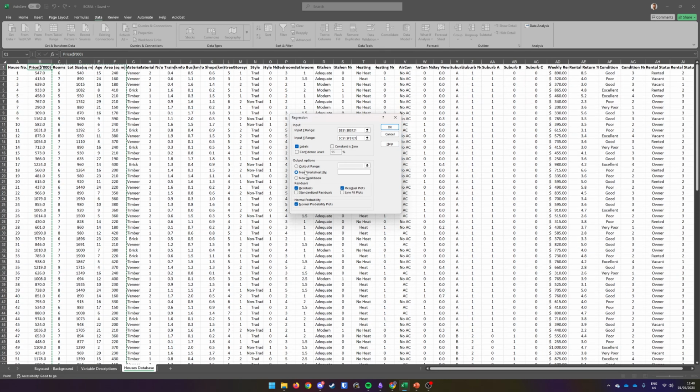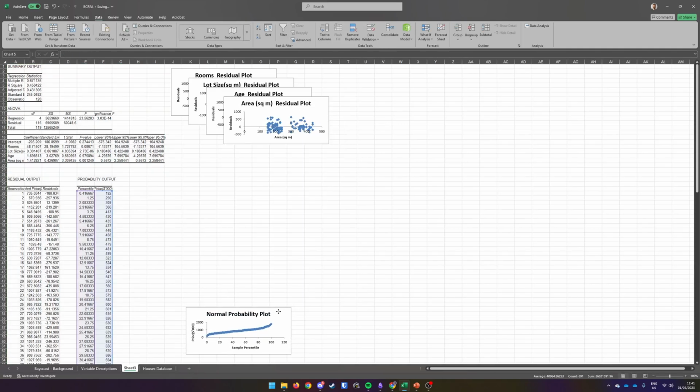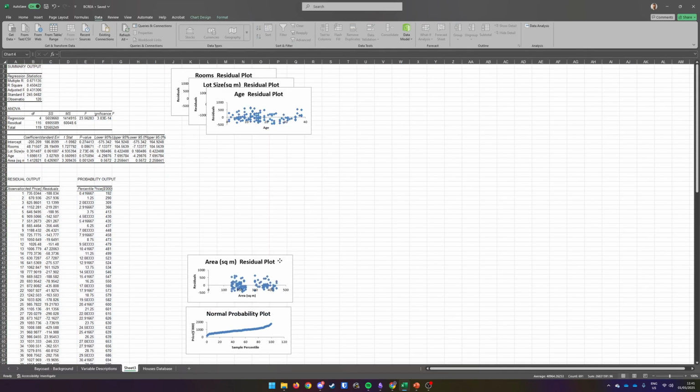We want to tell Excel to output our statistics in a new worksheet. So we'll have this box ticked. And we also want it to show our residuals, our residual plots, and our normal probability plot. We'll just double check that our input Y and input X ranges are what we want them to be. So that's B1 to B121, that's correct, and C1 to F121, that's also correct. So we'll hit OK. Excel will take a second, do its analysis, and open you up into a new worksheet.